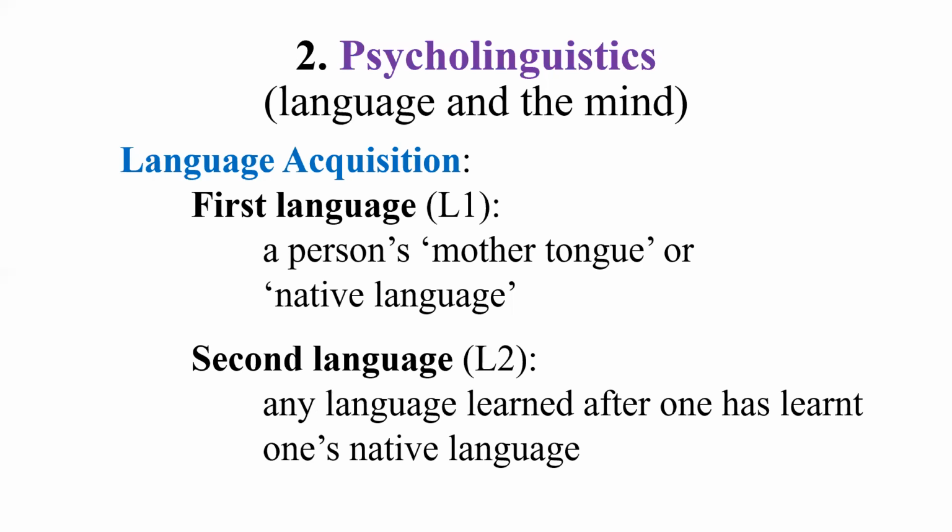A person's mother tongue or native language is the first language. And any language that is learned after we learn our mother tongue is a second language. But the process is different. The way we learn our mother tongue, we don't think that we learn at all. It comes naturally to us. But there is a process involved because not every child speaks fluently. There are children who take time to get to know that mother tongue, sometimes 5 or 6 years to speak the first language.